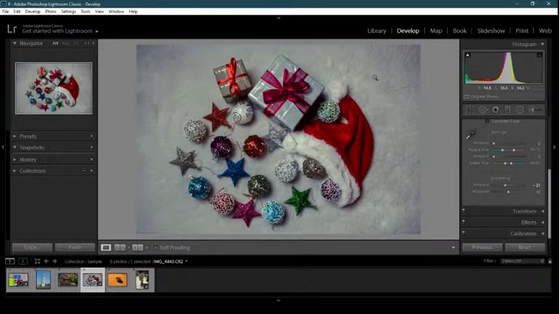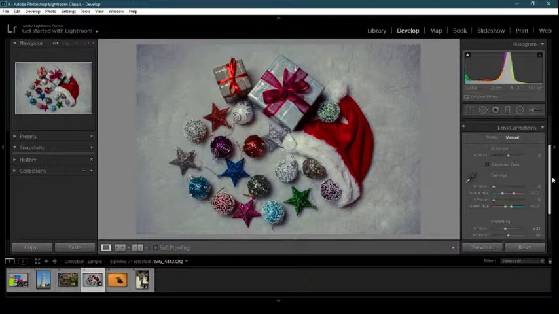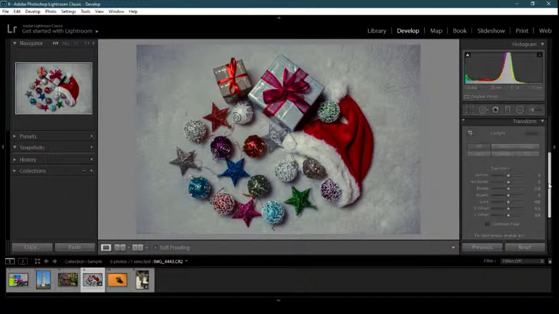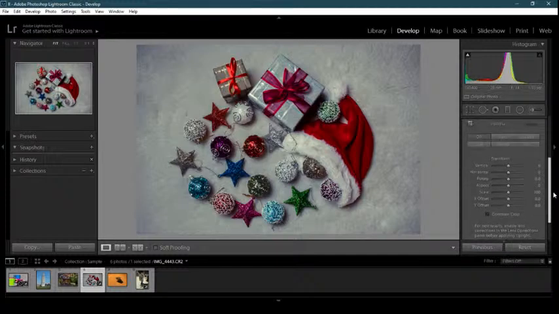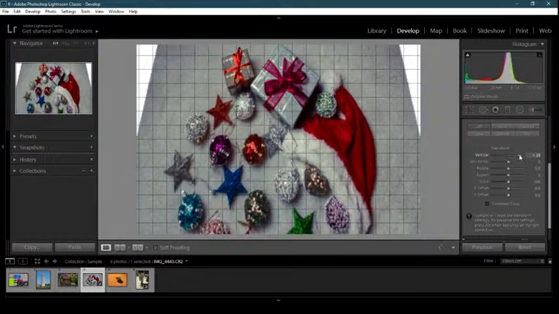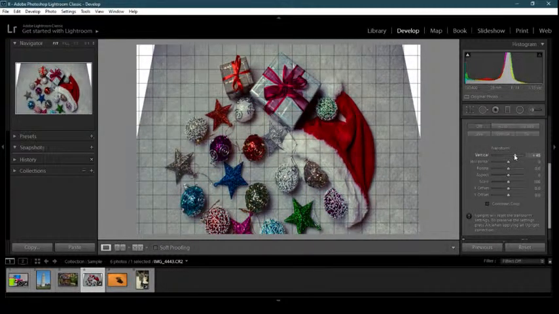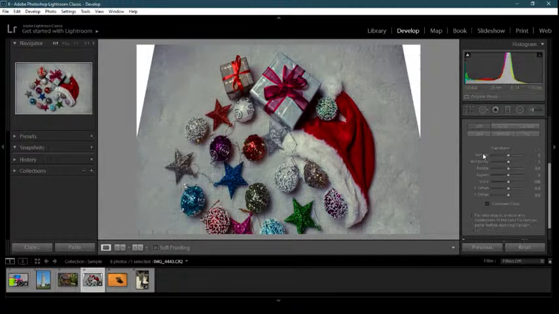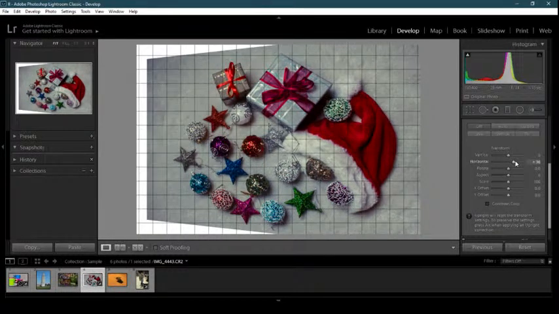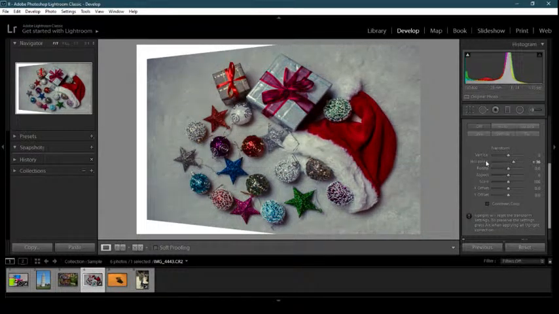So now it's fine. Okay, so this is what the lens correction will do. Now let's go to the next one, which is basically transform. If I go to the transform, this is only about the image positioning. Like how much I want it on the vertical side, so it will transform the vertical. But I don't want that. Horizontal, how much I want to scale it up horizontally, will be like this.